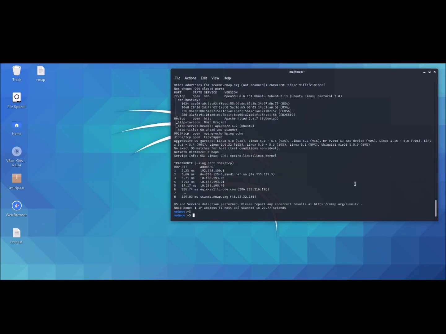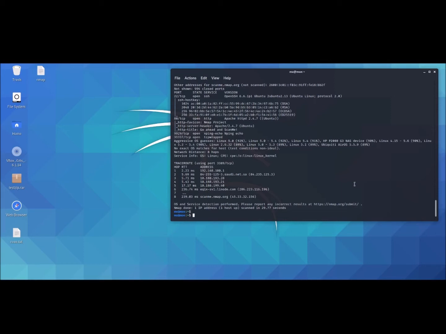So another thing that the very powerful nmap tool can do is detect the server's version of what they're running, and it can also guess what kind of OS they're running it on, and it also does a traceroute. We can do all of this in just one command.